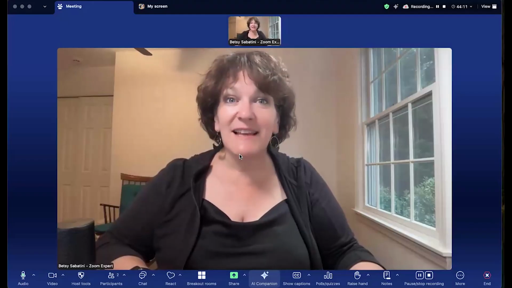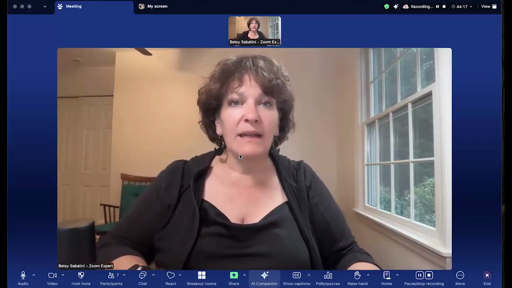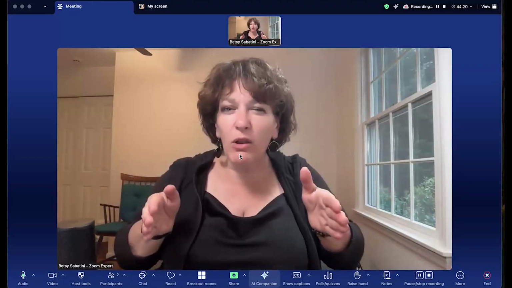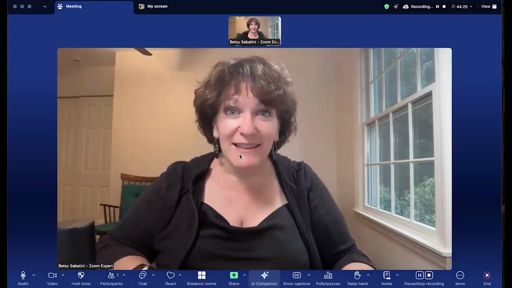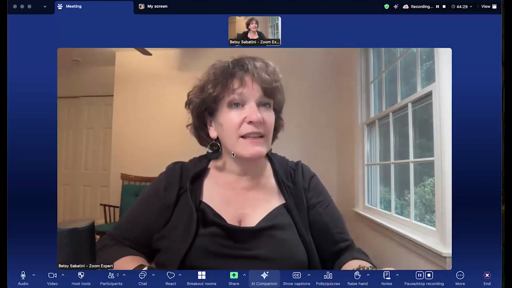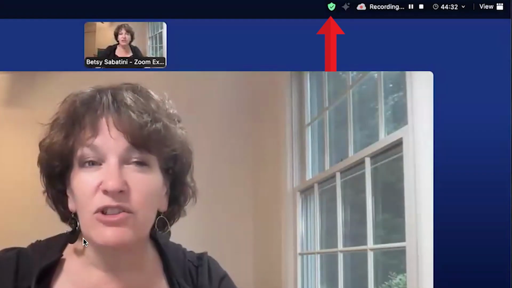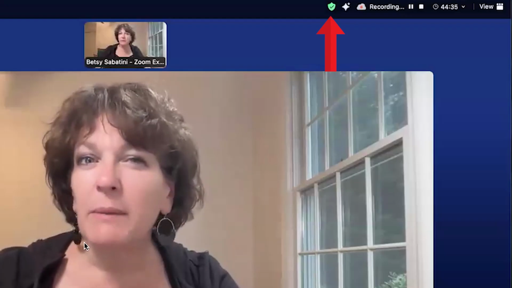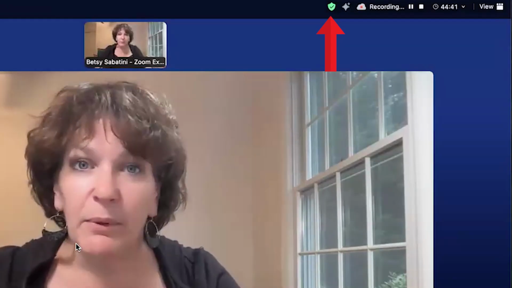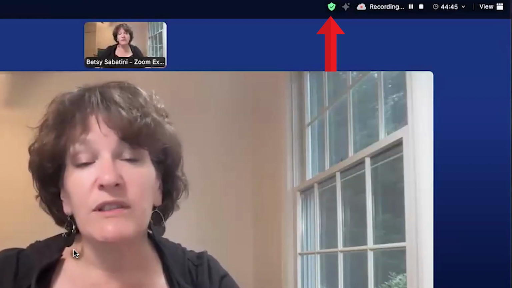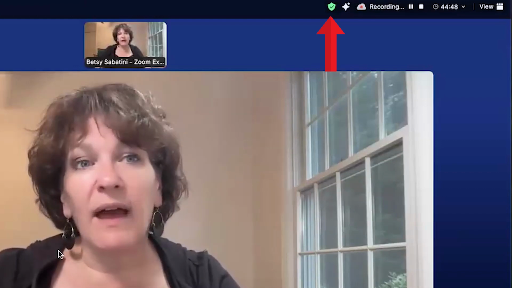Here we are inside a live Zoom meeting. And you can see my host toolbar is along the bottom. And whether you are the host or it's a smaller toolbar for a participant, the top of this screen is most likely the same. And right up there, you'll see a green shield. And that green shield has a little check mark in it. Now, yours might be amber color or orange color if you're in a meeting with someone else or a lot of people, because if someone is attending from a mobile device, that shield up there will turn amber color. But not to worry, you can use this shield either way.